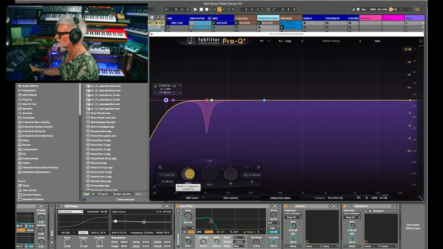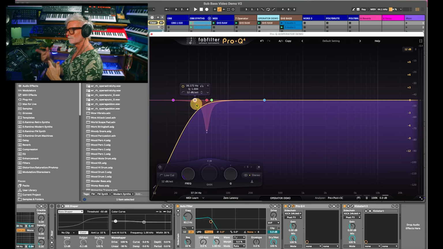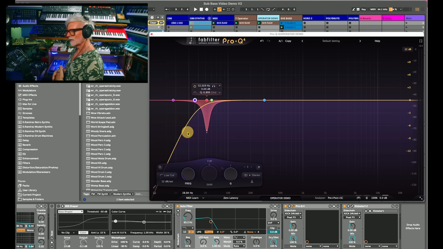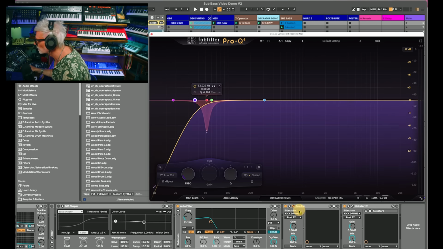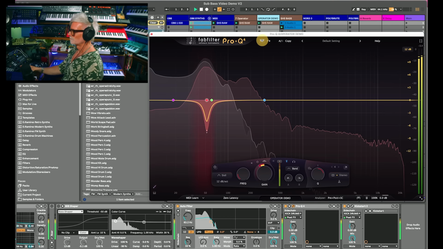Personally, and this is something that I kind of do, I don't use these on bass because it creates a phase shift at the cutoff frequency, which can often cause problems with the bass line. It can weaken your bass and create phase issues between kick and bass line. So I tend to leave those off, and I'll do my low cut on the master channel, on the overall thing. Okay, so let's just take that off. So that's one thing to bear in mind.